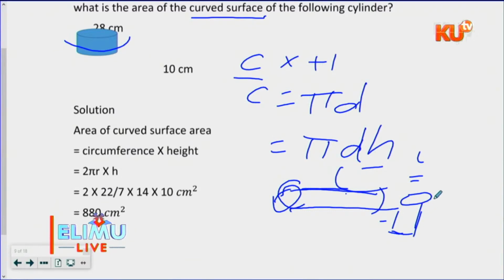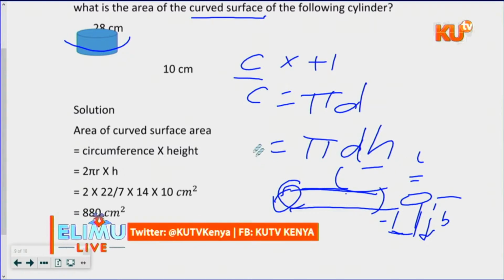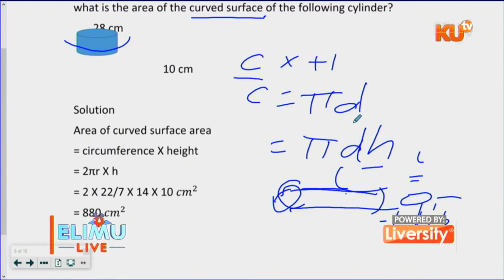Remember this now, our ground will be somewhere here. So you go down. This one going down, we call it breadth. And when you are asked its surface area of the curved part, remember the formula. The formula for working out the area of the curved surface is circumference times height, as I have indicated here. Circumference itself is pi d.